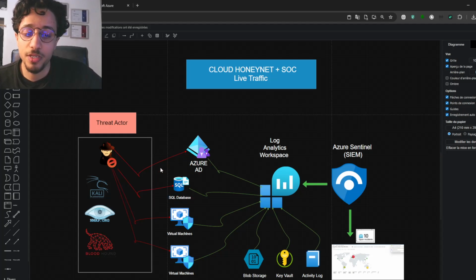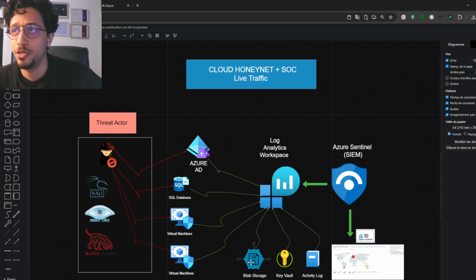Obviously, we have a SQL database because every company has a SQL database to hold its data. We have also virtual machines and servers, Windows machines, endpoints, Windows 10, Linux server, and this is gonna simulate a real company. And also here we have a blob storage.